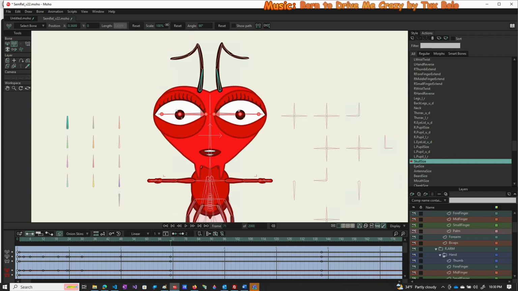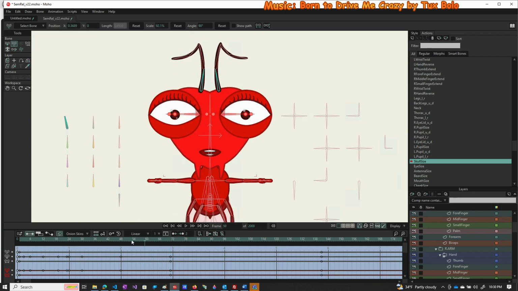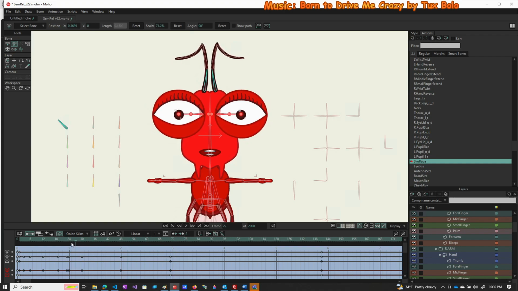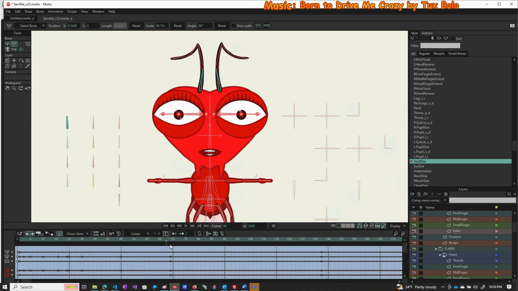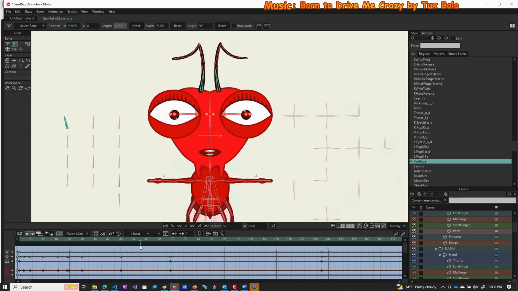Position and scale. So, not sure about the eyes separating, but it's because we're moving along the bone.